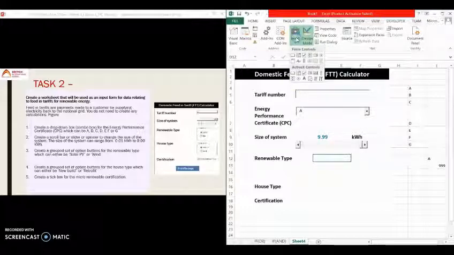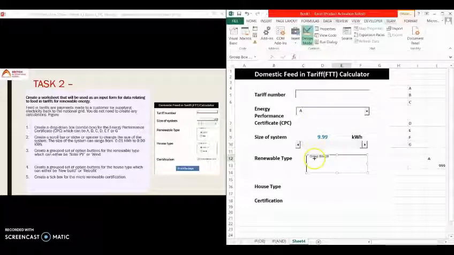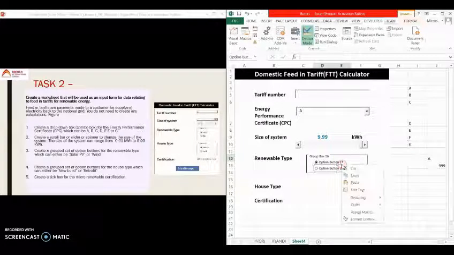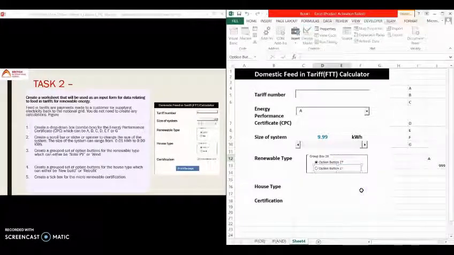So I'll go to insert, and in my forms, I have that option, form controls. Okay, so I'm just going to create a group box. Then within that, I will add the form controls, the radio button from the form controls. Okay. And control D, adjusted. Okay, now right click, we need to edit the text. So the second one is wind, solar PV.